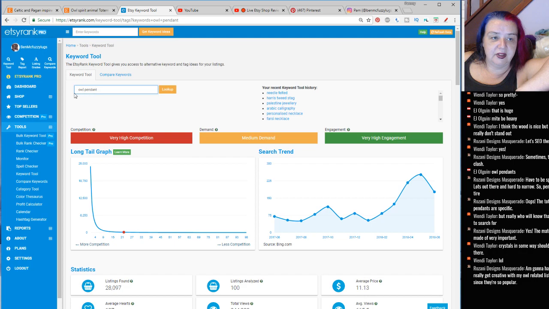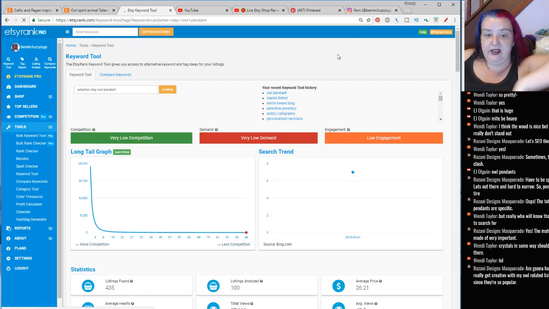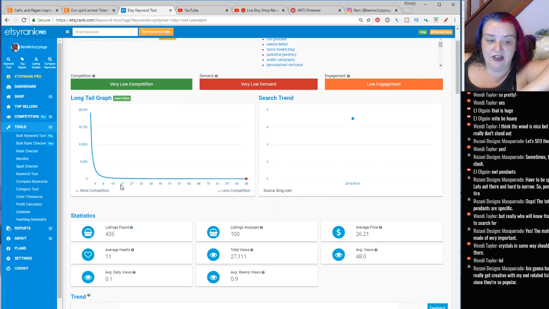It's gonna work. Polymer clay owl pendant, because that's exactly what it is. So this is better in that it's very low competition, it's low engagement, but at least you can be on the front page of it.